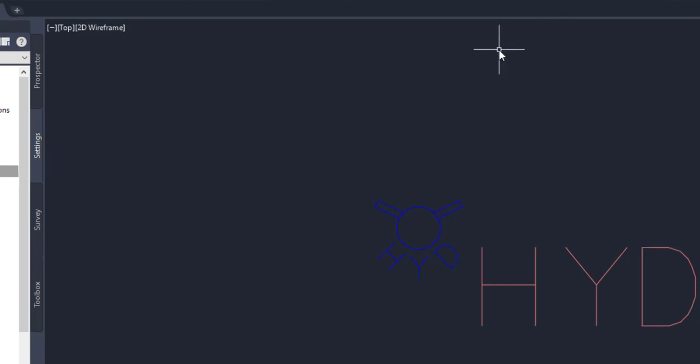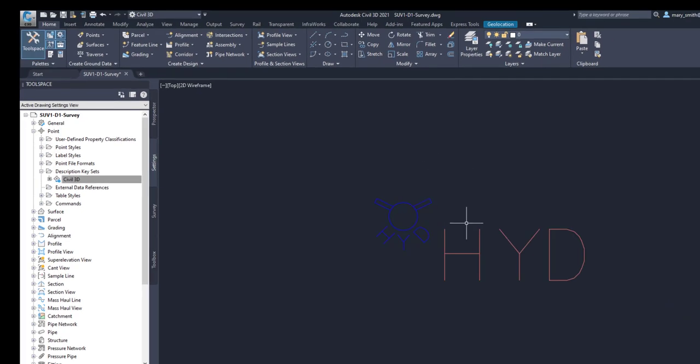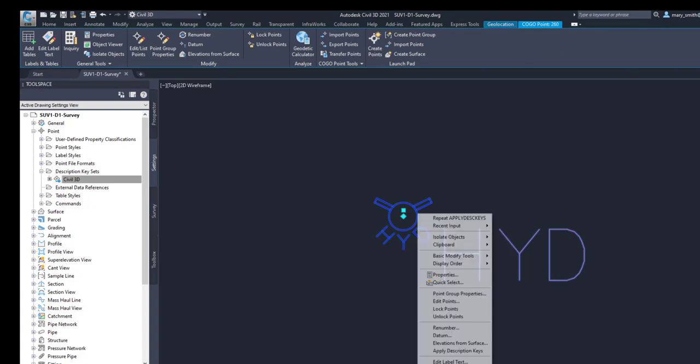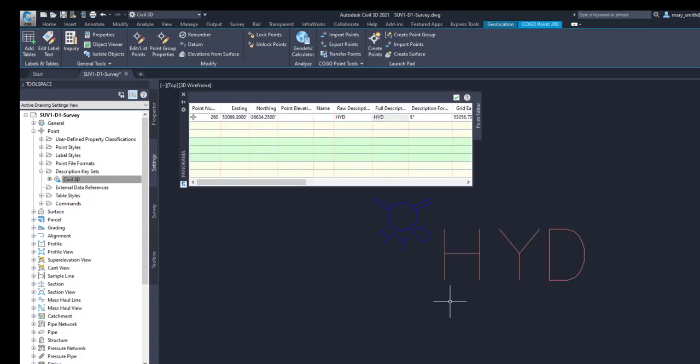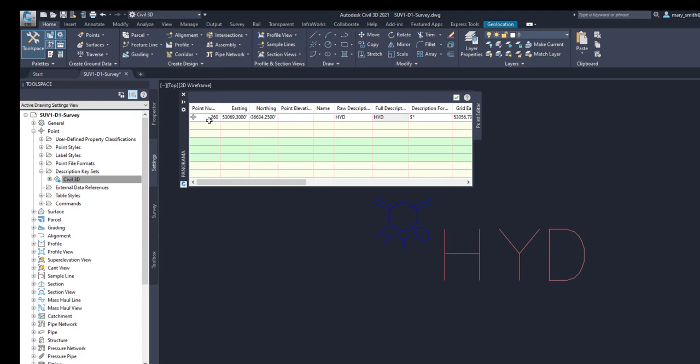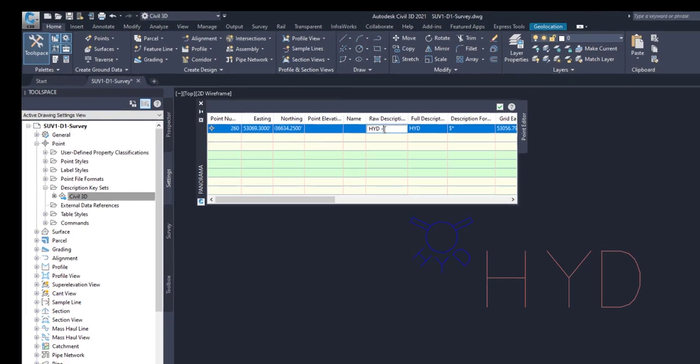hand corner. So now in model space, I'm going to select our point object for the hydrant. I'm going to right click and I'm going to choose to edit points from my shortcut options. So edit points, and this again gives me my point number and the coordinates I entered in Activity 4C, and I'm going to change my raw description from simply hydrant to hydrant space hyphen 5.